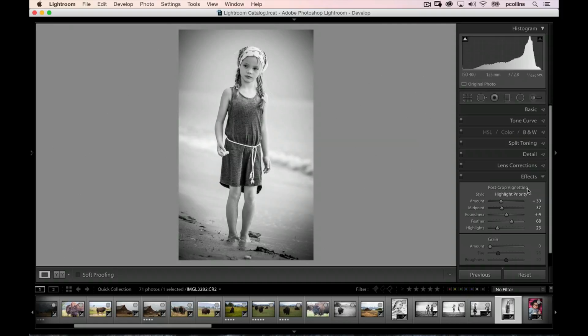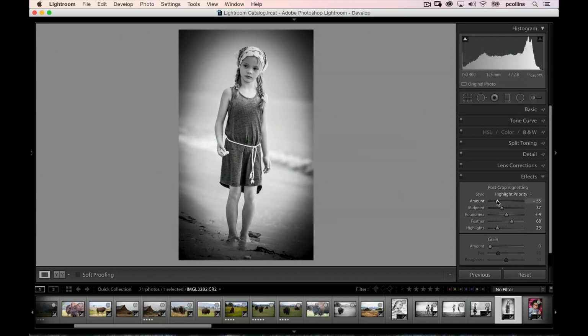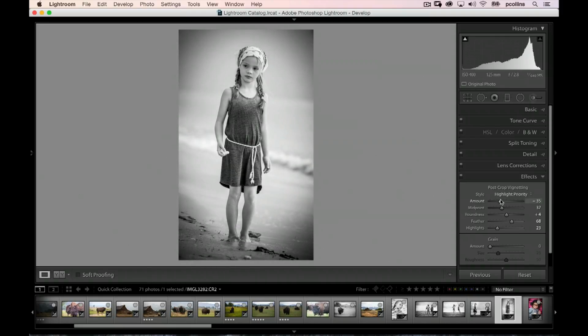So just know this is a wonderful way to add a vignette and add some direction and help focus the eye of the viewer into what you want to see. And just be aware of what the different settings are. Usually once you start putting vignettes on, you probably start out being a little heavy-handed. Whatever you like, probably bring it back just a little bit and start there.